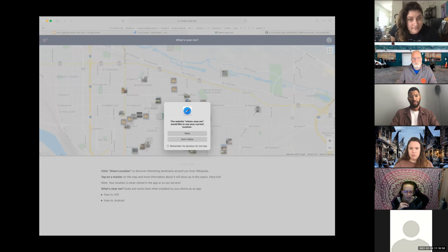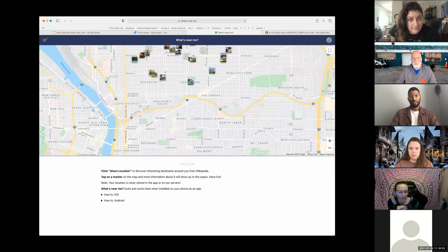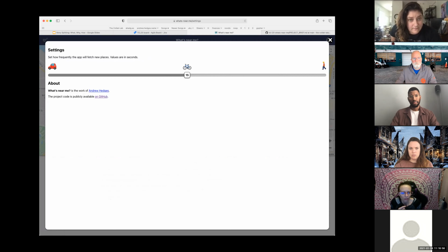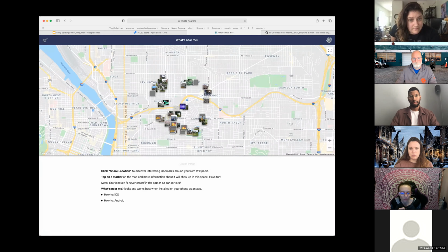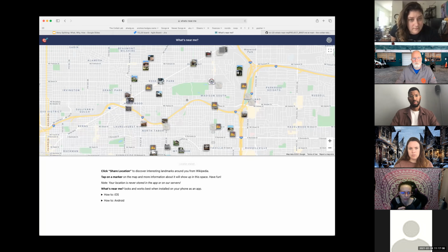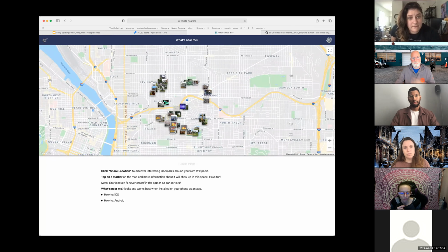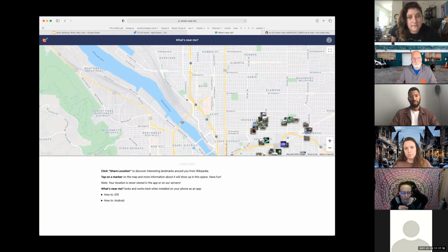Yeah, so I'll show you how it works in the one that I built. I share location, and it drags me down here. I actually have a setting here, change this to 0 so it goes faster. So now it's showing stuff around my place. If I drag it, it now will show stuff around that center, and I have a button here to have it recenter back on me. Cool. So that's how I did it.